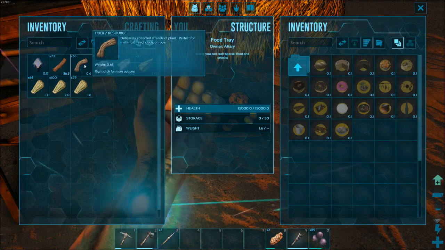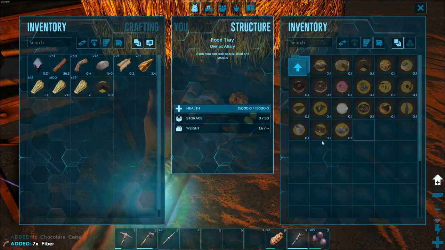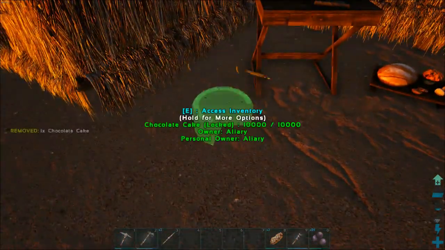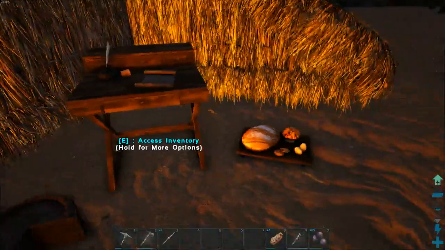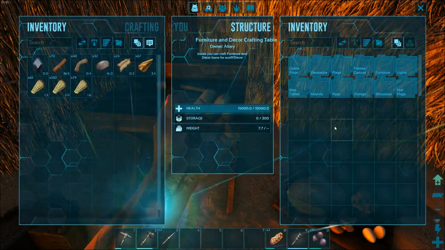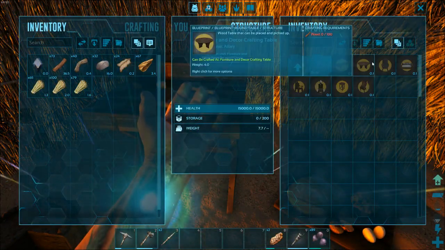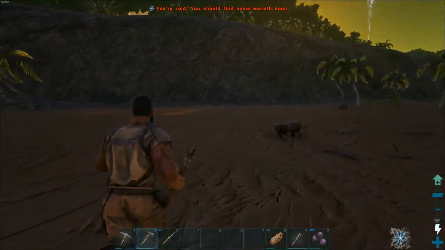Wait, make a cake. I want to see what this does. Ha! It places a cake. That's actually kind of cool. Yay, I've got chocolate cake in my base. Okay, well, great. Furniture. Oh, we can make tables and things as well, that's nice. I'll make a little table and put some food on it quickly.